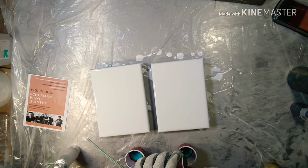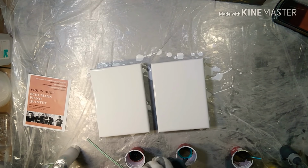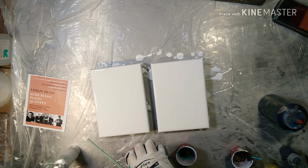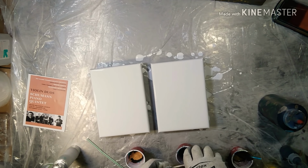Next, we'll throw on some of the bronze. This one will get the black flash. Very similar in looks, the bronze and the black flash. Both of them will get some black shot down the center. Alright, so this one will get its gold now. And this one is copper.